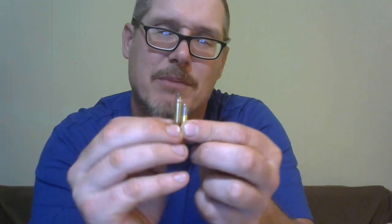And the reason why it's so much smaller, basically, it's got the same 22 bullet right there, except it's got a lot more powder backing it up. Like these only have an advertised velocity of 1,200 feet per second. This one has an advertised velocity of 1,910. So that actually is quite a bit more power. I mean, that's quite a bit more feet per second. And when you translate that into foot-pounds of energy, it's quite a bit more powerful.